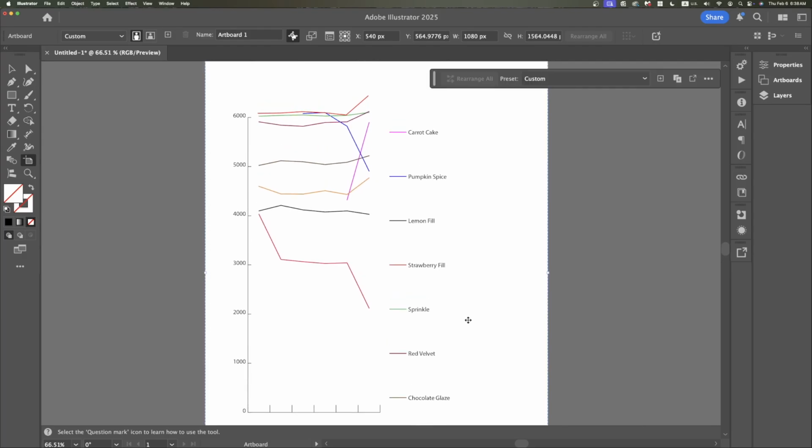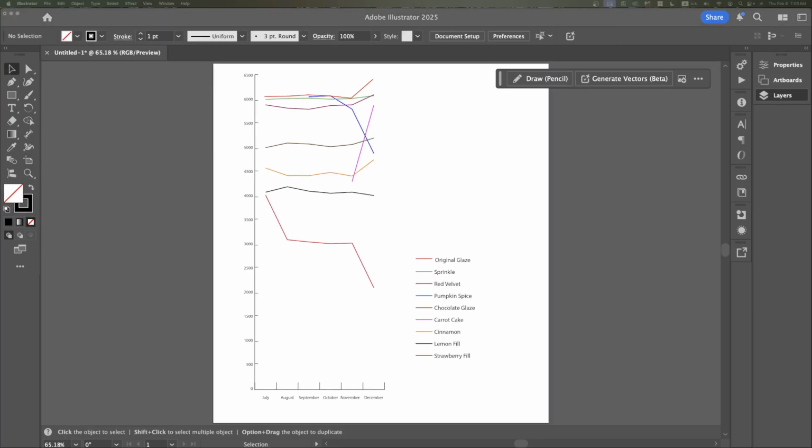Now you can see all my lines clearly and separately. We're starting at 0, which is best practices. We could extend the axis up to 7,000, and that would help people estimate the size of this, right? Especially if we put in a 6,500. But that's essentially what you need to do.